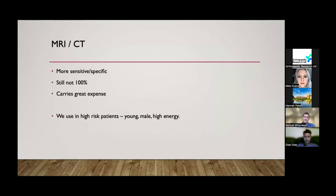So the question continuously comes up in the exams, I think, right, what are you going to do with this patient who's got a query scaphoid fracture? And so we think about, should we get an MRI scan, a CT scan? And the fact is that I believe probably an early MRI scan is the most sensitive and most specific of the possible investigations. It's still not 100% perfect. There's still no real gold standard on deciding whether or not there's a fracture, but it'll give you a much better idea if you do it early.